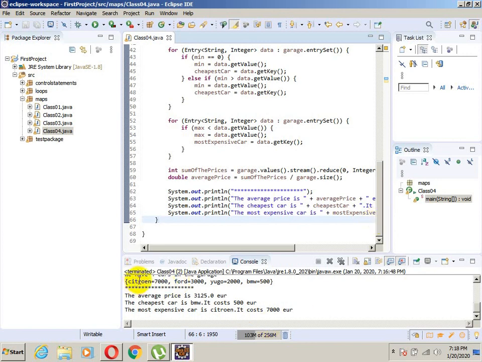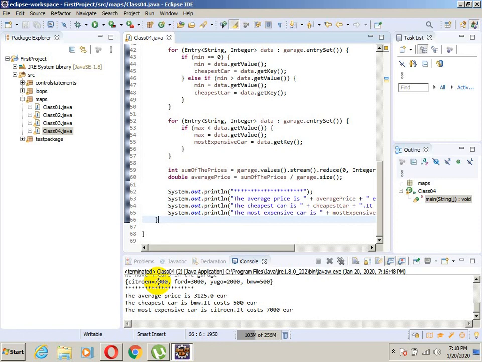You can, but if you enter Citroen 7,000, and after that enter Citroen 2,000, we will have just one Citroen, and it will have the price 2,000, because as we already said, we cannot have the same keys in the map.